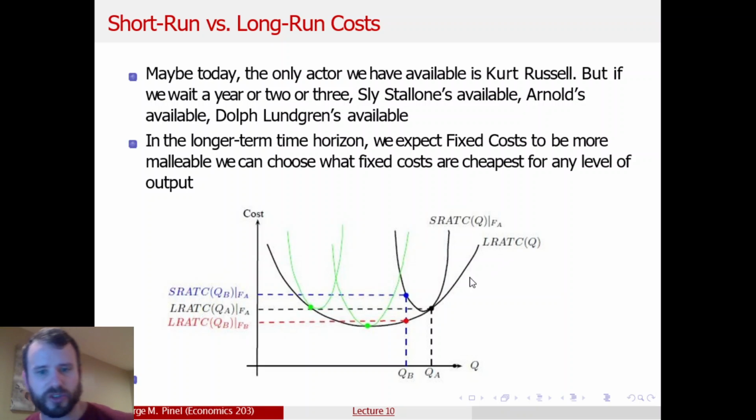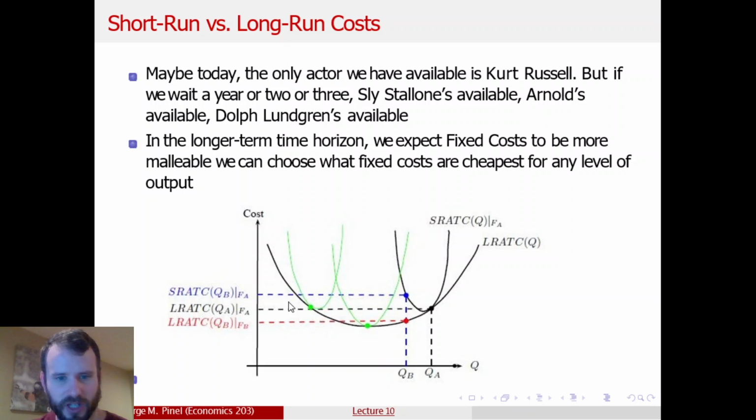Okay, so the short run average total cost essentially takes the fixed cost as fixed. It's something that you can't change. Okay, so you can more or less determine where the average total cost is, and produce based on that. But in the long run, you can take the minimum of the fixed cost here into consideration.